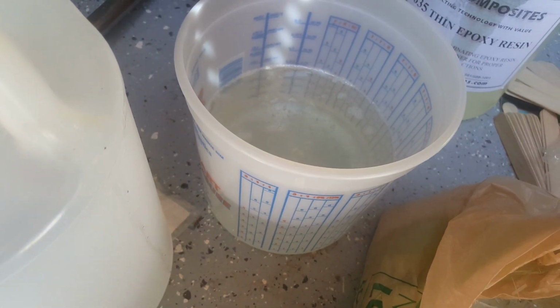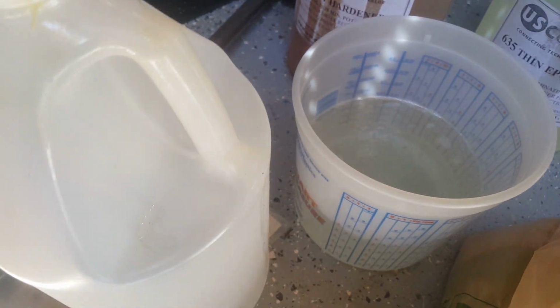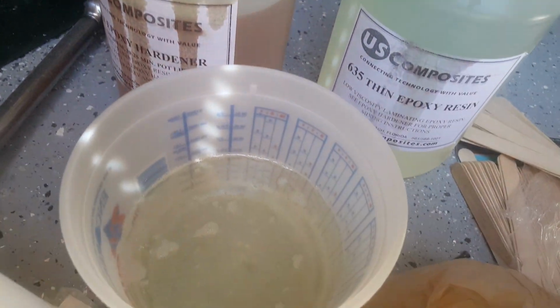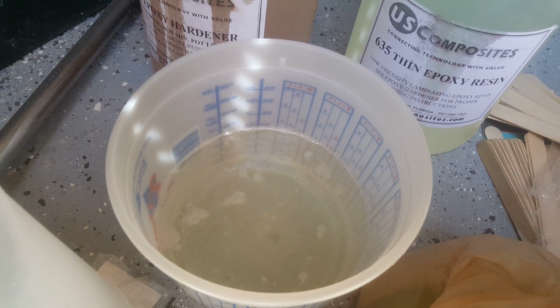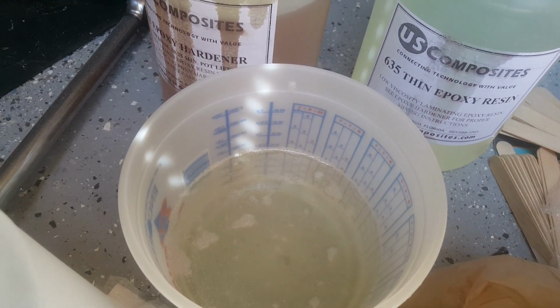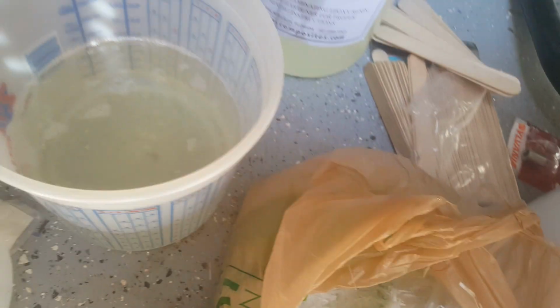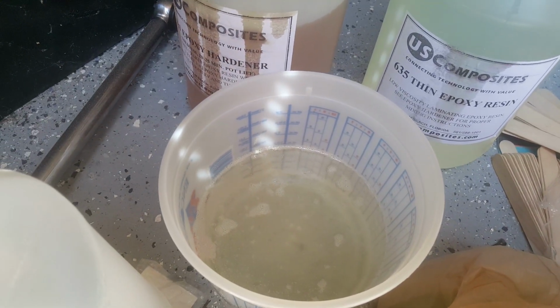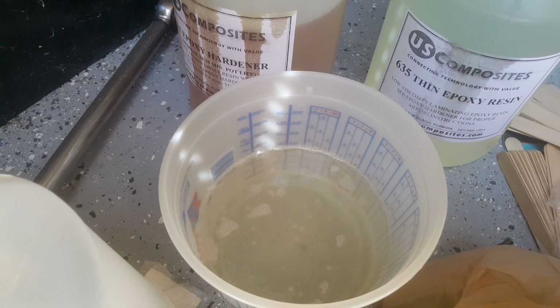All right, so I've went ahead and added the 3-part. Now we'll go ahead and add the hardener. And it's very important to add the hardener first and then start adding the chop strand. Don't add it now. Wait until you've got it thoroughly mixed, and then you can start adding the chop strand.